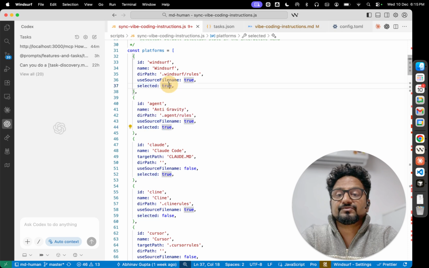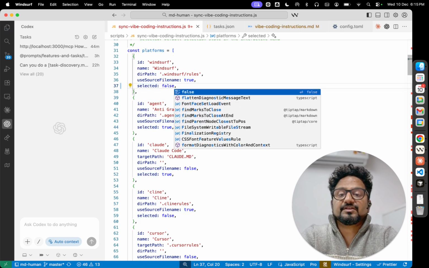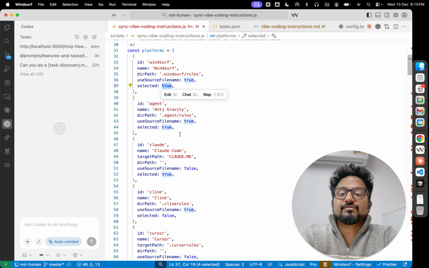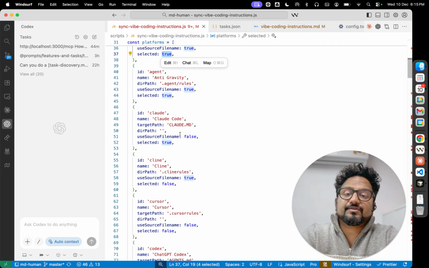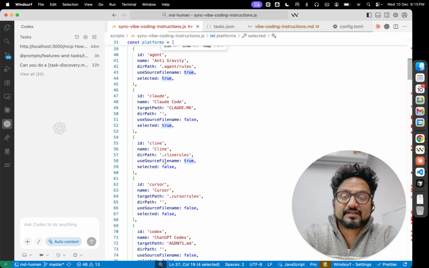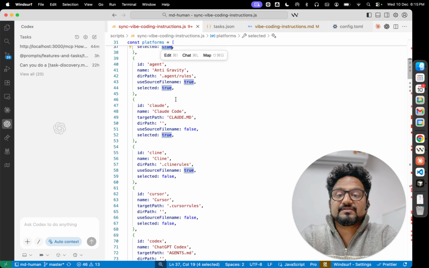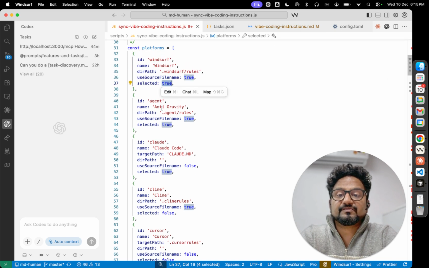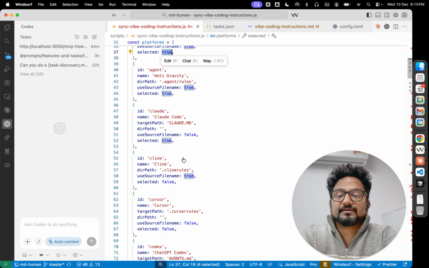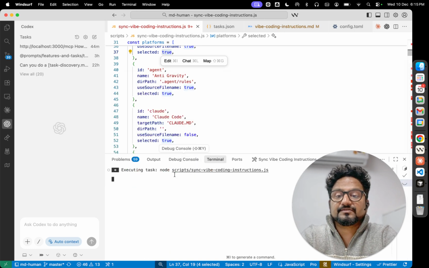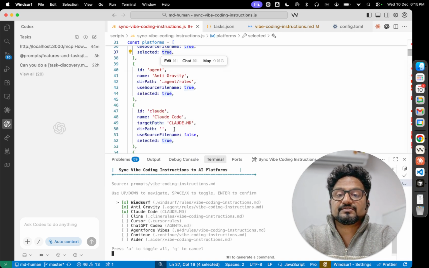If you don't use, let's say Windsurf, you can keep it false. So whatever tools you want to keep handy for your team or for yourself, you can just select them and it will show it like this. Now, if you notice, I have these three selected as true: Windsurf, Anti-gravity, and Claude Code. And if I run tasks, this comes selected. So this is how it is coming. This is reading it from here.